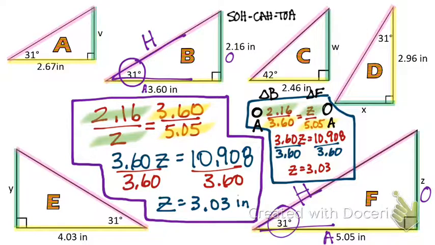And right now, we're using the opposite and the adjacent. So we're actually using the TOA part, or we're solving this problem by using the tangent ratio. The tangent ratio is the opposite side of a right triangle over the adjacent side of that triangle. And because triangle B and triangle F are similar, they both have two congruent angles, all similar triangles will have the same ratio when we write the opposite over the adjacent.